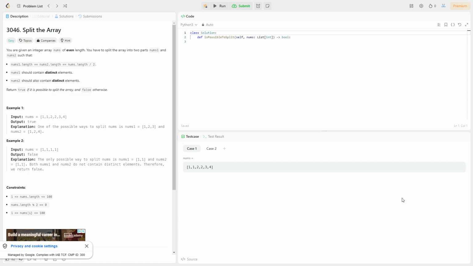Nums1 should contain distinct elements, nums2 should also contain distinct elements. Return true if it is possible to split the array, and false otherwise.